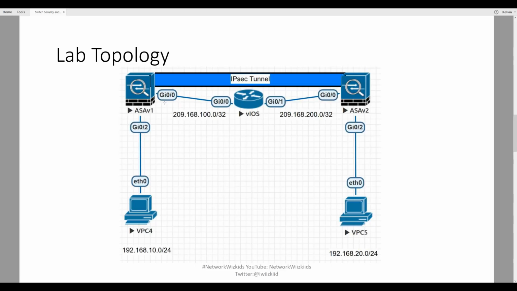We have internet going out to the public internet for both ASAs, so that'll be the outside interface. What we're going to do is establish an IPSec tunnel from ASA 1 to ASA 2, and then we're going to pass traffic and make sure it all works. Hopefully it does all work, or it's going to be a longer session.